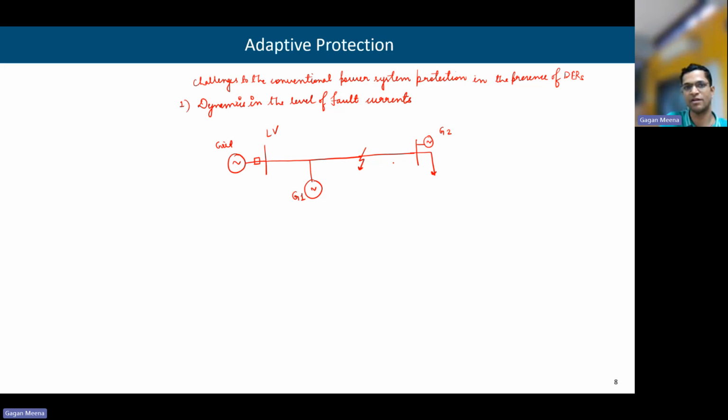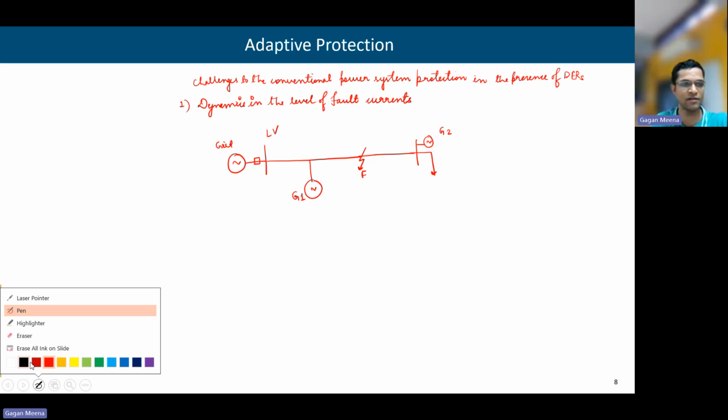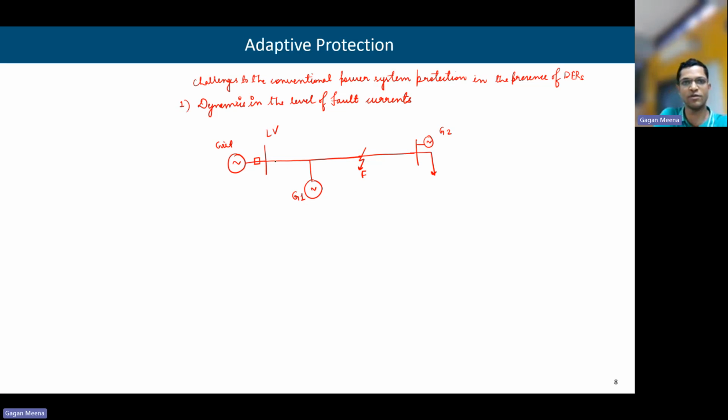The contributions to this fault F will be due to these three: one from the grid, one due to G1, and one due to G2.